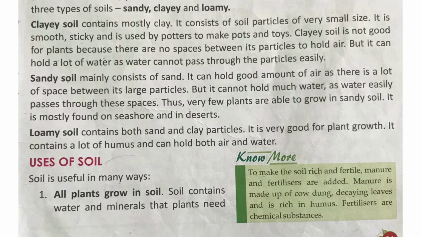Sandy soil. Sandy soil mainly consists of sand. It can hold a good amount of air as there are a lot of spaces between its large particles. But it cannot hold much water as water easily passes through the spaces. Thus, very few plants are able to grow in sandy soil. It is mostly found on seashore and in deserts.